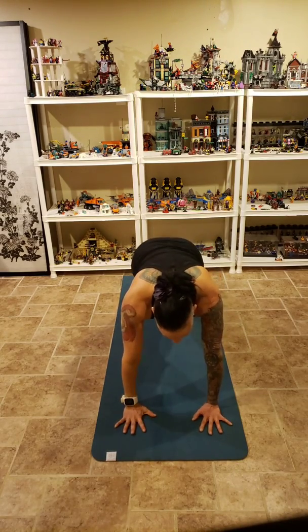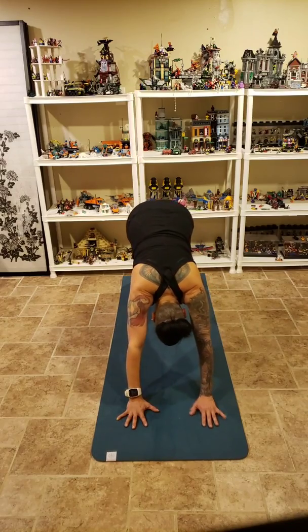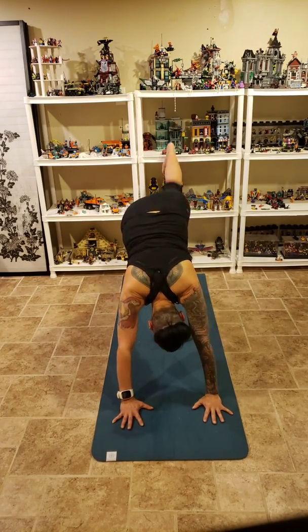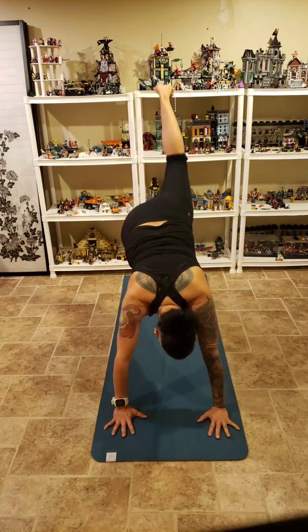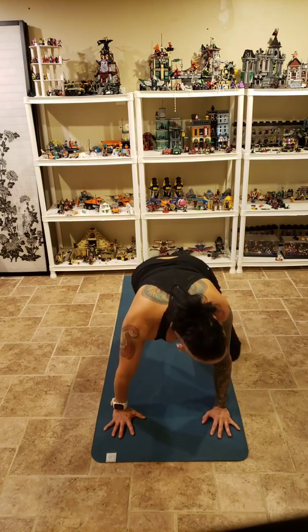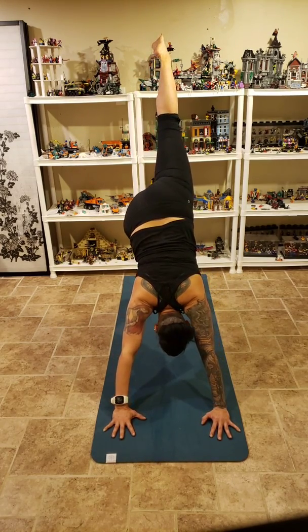We did everything on the left side. Now we're ready to try the right. Pike up, down dog. We're going to bring that right foot up for three-legged dog. Then we'll bring our right knee to right elbow. Lift right back up, back to our three-legged dog.